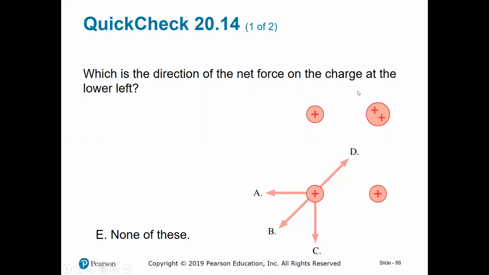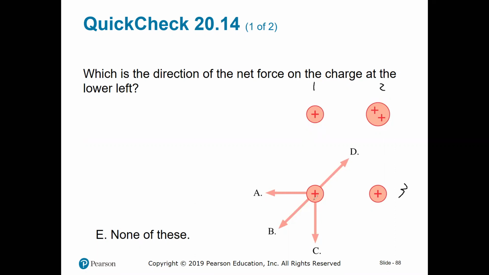So this is another type of question that you could see. There's a group of 4 particles, point charges, and we want to know how that's going to affect the charge in the lower left, which just has one charge. We're going to look at each of these. We can just call them 1, 2, and 3. We're going to have repulsive forces from all of these. So what is 1 going to do? 1 is going to exert some sort of repulsive force downwards, we'll call it F1. And what is F3 going to do?